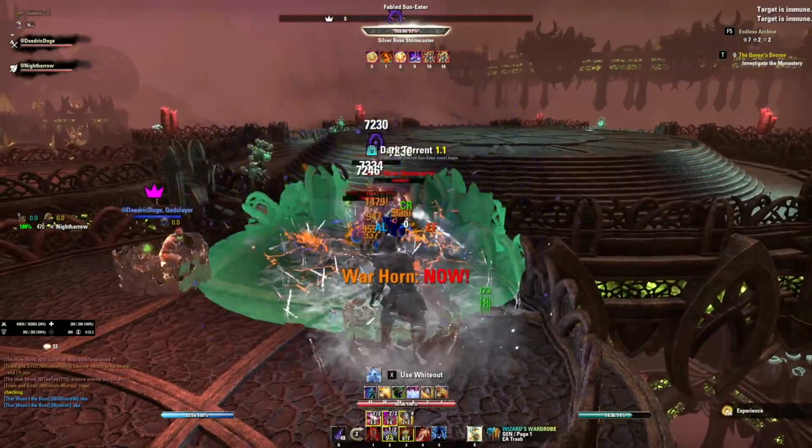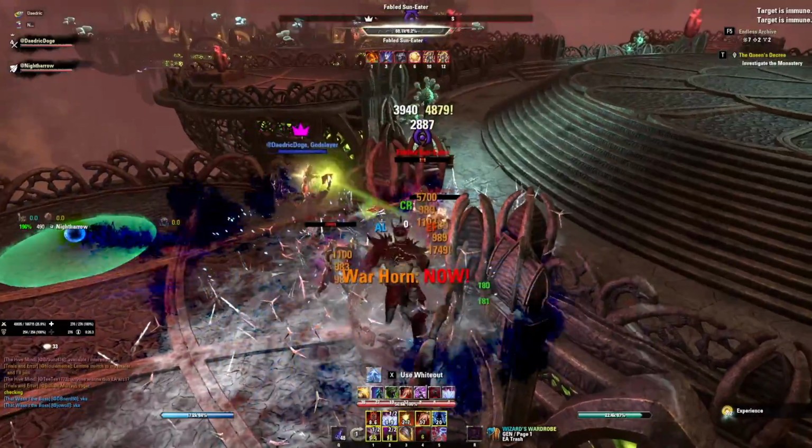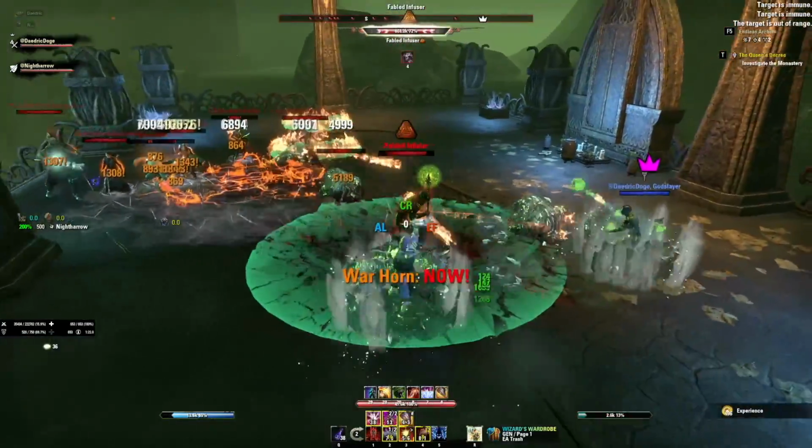Now, once you've got them grouped up, obviously having AoE skills is also extremely important. You don't want to be doing a bunch of single target damage if you can at all help it. And then probably the thing that wipes the most people is the elite ads. There are 5 kinds of elite ads.